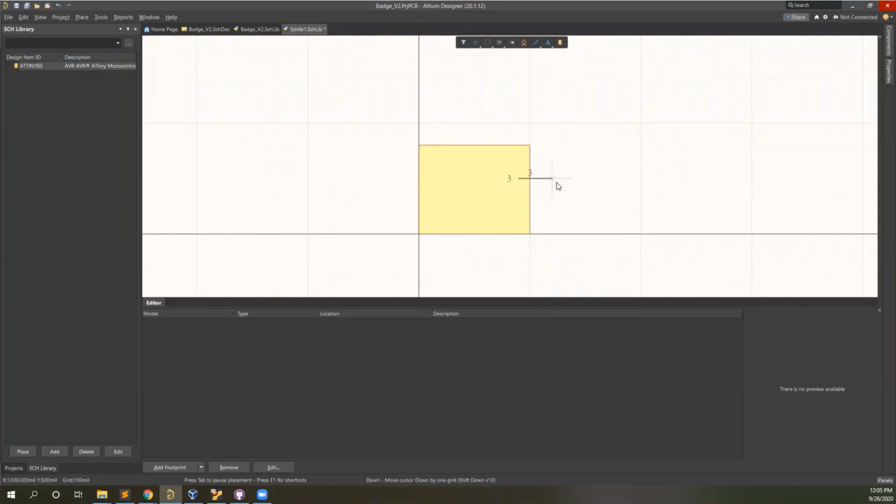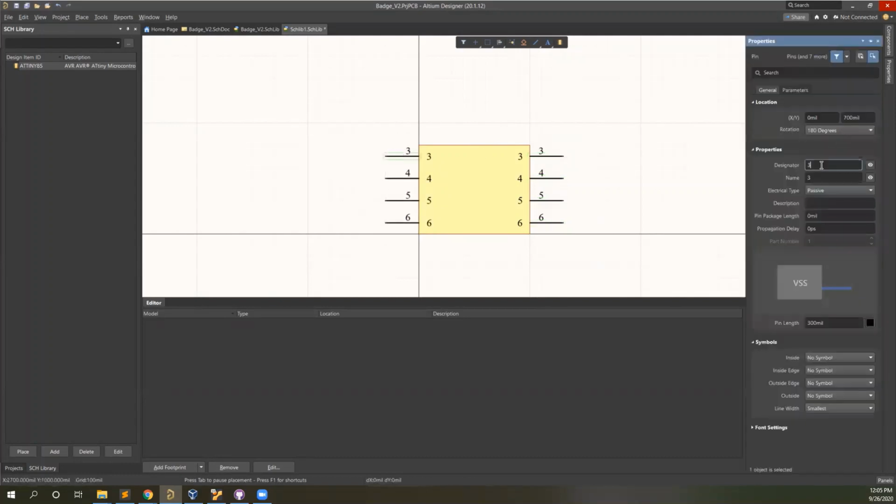The way I just rotated that is by pressing the space bar twice. So space, space, space, space. Make sure that that crosshair is facing outward so that things can connect to it on the schematic. And we'll renumber these later, so just place them, and then you can select just these, copy and paste, and again, make sure that these are facing the outside. So you want to spacebar, spacebar. Okay, now we have 8 pins.